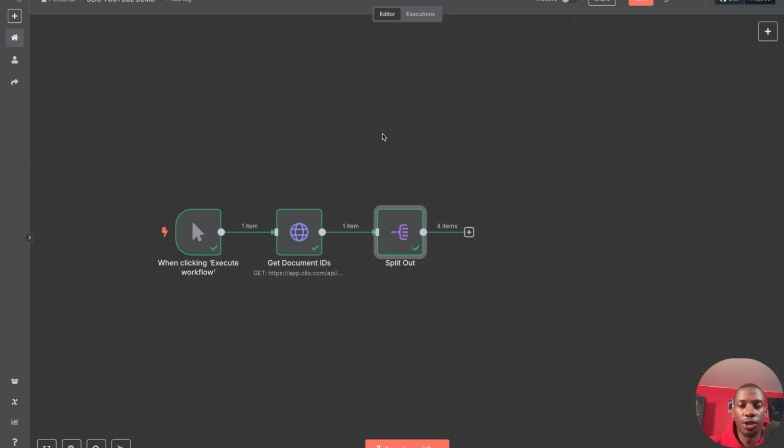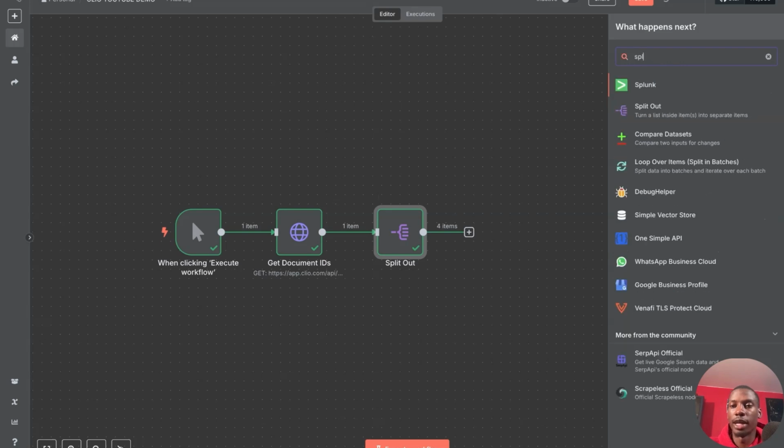Now we're going to store a few of these variables, and we are going to create a loop so that we can upload each document into our vector database. In terms of setting up the vector database, I'm not going to cover that in this video. I will leave a link to a previous video where I covered that entire setup process. If you haven't watched that video yet, you can watch that, and it will get you set up with using Supabase as a vector database, and explain what vector databases are and what RAG is. But what we're going to do now is create a loop so that we can take each of the documents, download them, and upload them to our vector database.